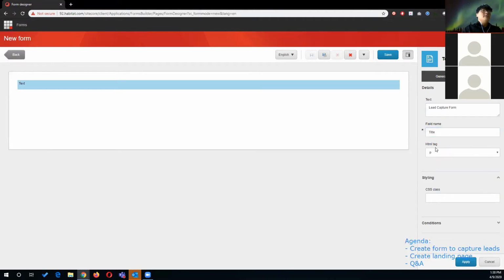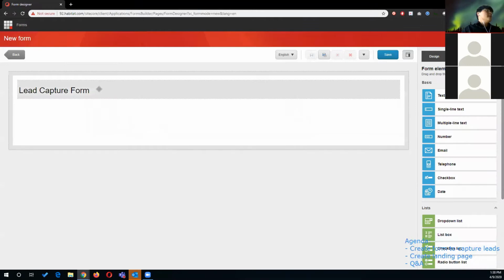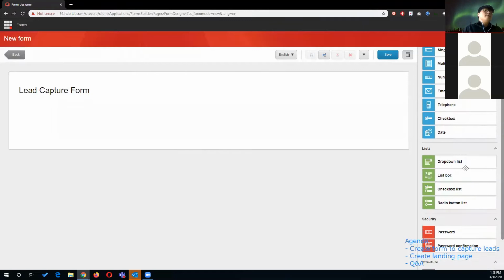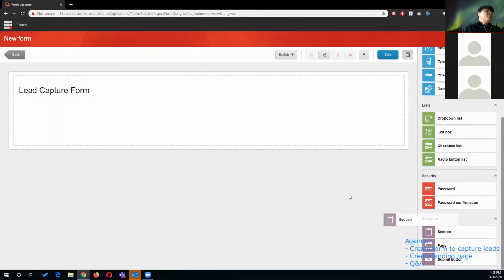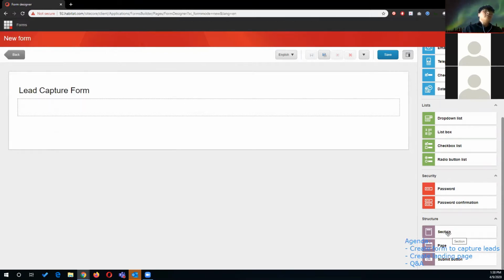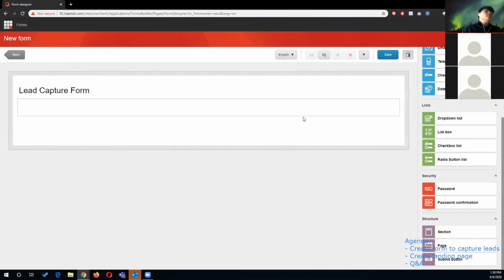And then we will have the HTML tag. We have some out-of-box styling. Here we have H1, H2. I will choose H1, and then I apply. You will see that it has a new style. For Sitecore Forms, I would suggest we separate the fields that we're going to have in the form with sections. This is very good for us. It can help us to separate them out and give them some gap on the live site.